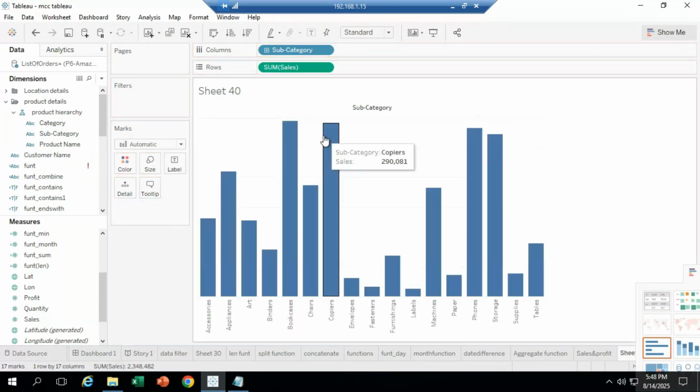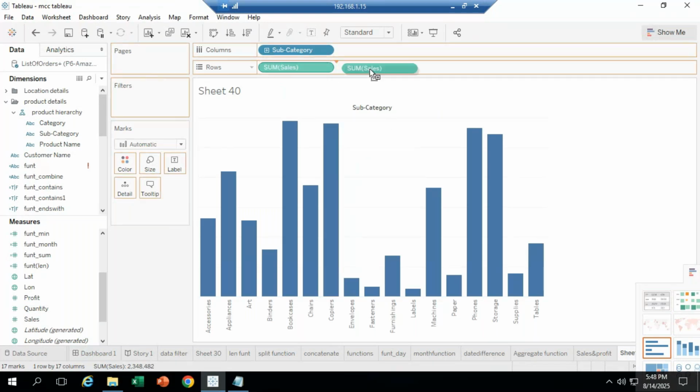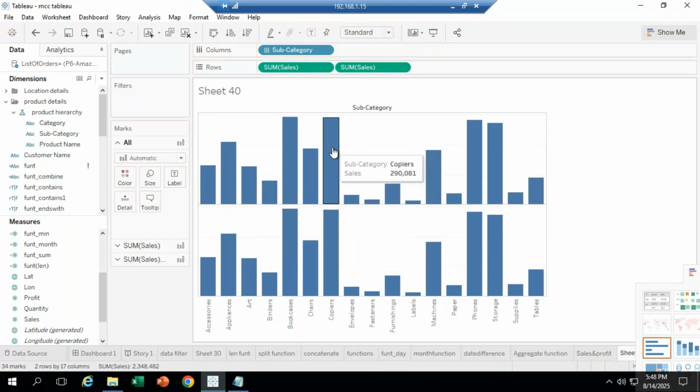Okay, so now one more time we have to drag the sales by holding the control key, drag and drop. See, this kind of option we got. Now this chart I want to convert into a single chart, but here it's showing a double chart. So here one chart, here one chart, two charts are going to display.